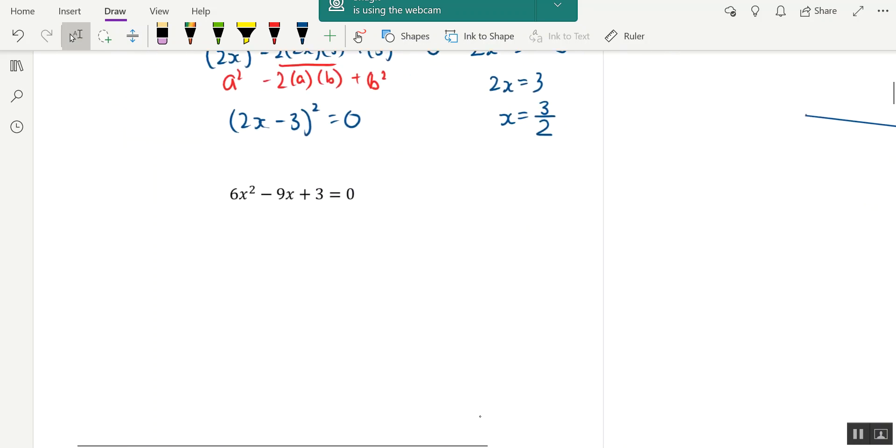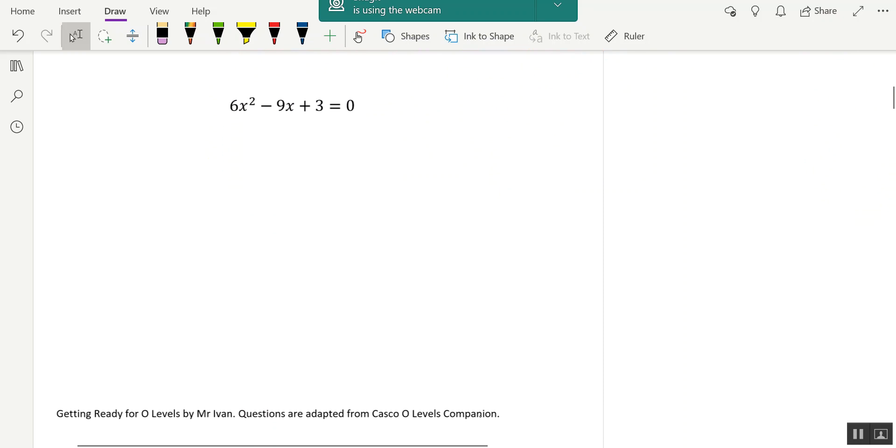So now, most of the time you're going to get a quadratic equation which is like this. You'll see that there are multiples of 3. Always, before you do a quadratic equation, check whether you can factorize first. Can you factorize something out? So in this case, because it's equal to 0, you can divide by 3 on both sides.